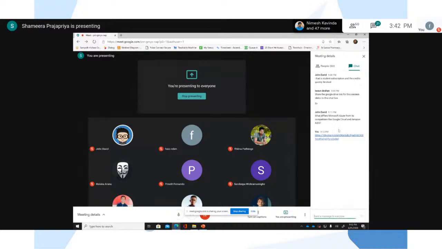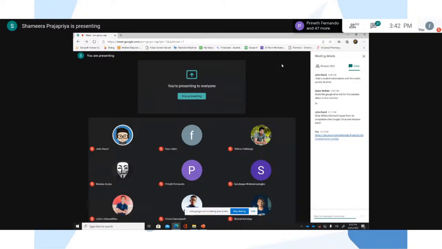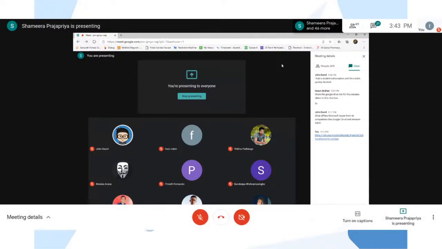What's different about Microsoft Azure from its competitors like Google Cloud and Amazon AWS? That is a tough question. When it comes to cloud competitors like Google and AWS, everyone has the same features under different names. But if we are talking about the Microsoft environment without open source, Azure has a lot of benefits. For example, when you create Windows PCs, you get discounts and packages. And we cannot say Microsoft is like the Microsoft of 10 years ago. Now Microsoft is also open source.